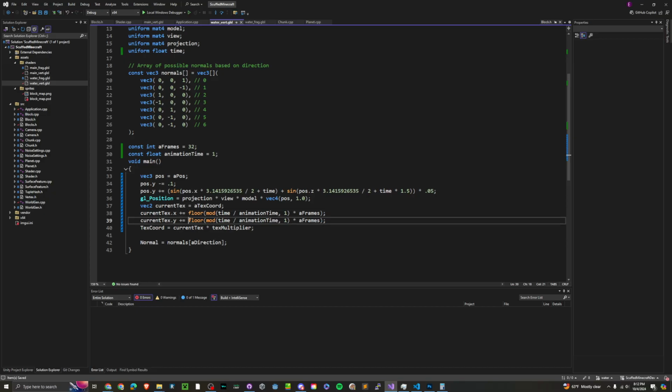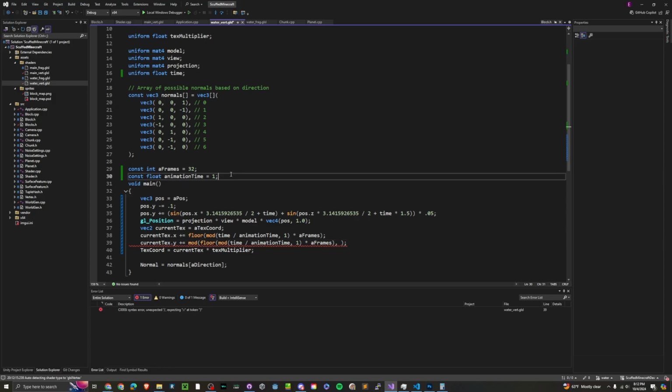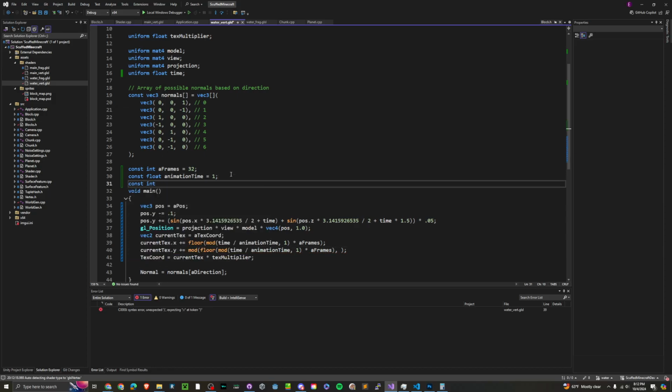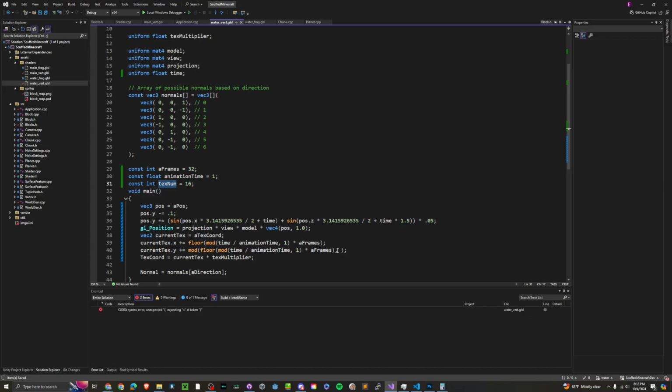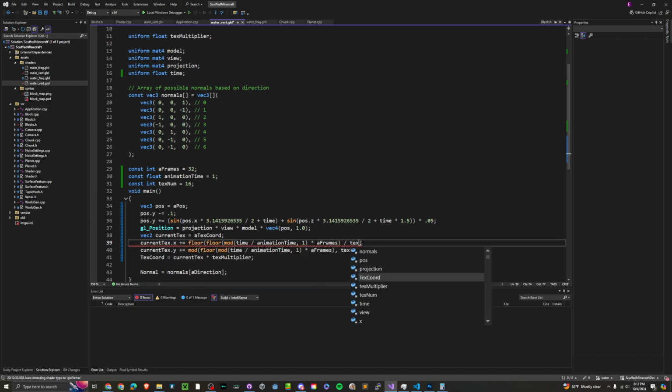So I'm thinking this is going to be mod this by const int text num, which is equal to 16, and then this is going to be the floor of this divided by text num.